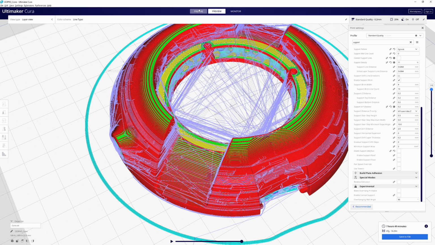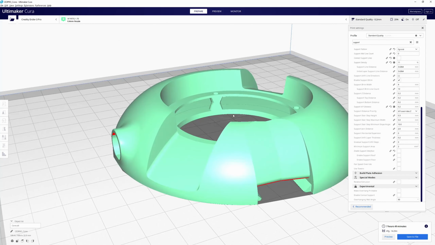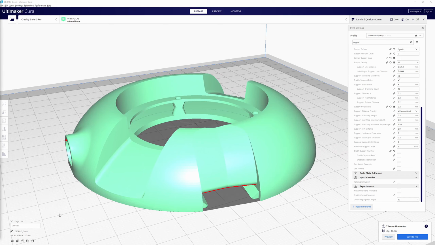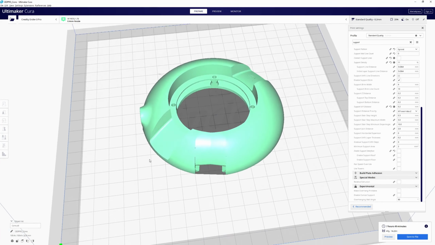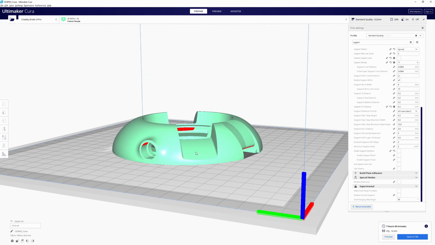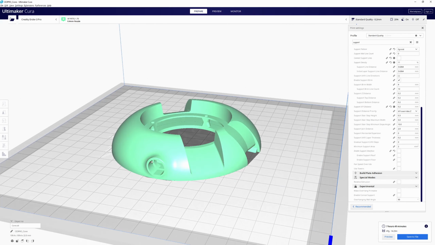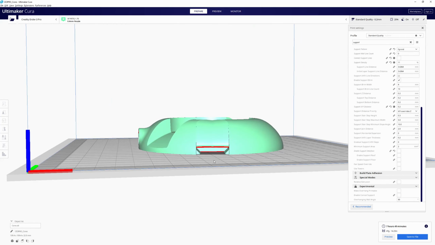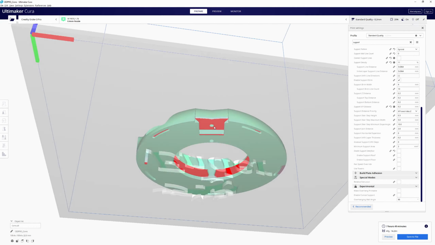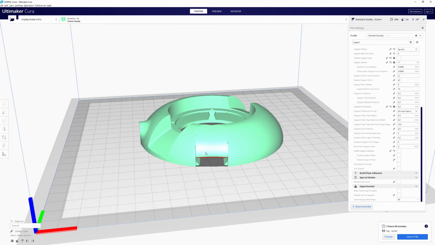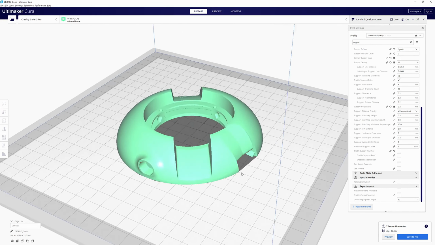and we are going to add some support blockers. For support blockers, Cura is pretty bad at them. That's the reason why we oriented the part like this, so that we have a nice 90-degree for us. But when we start rotating them and twisting them, Cura has a tough time with that. So for this most mission critical one, we oriented it so that one's easy. I'll show you how, but these where the headband clamp comes in, it's a little bit difficult to get the support there correctly.